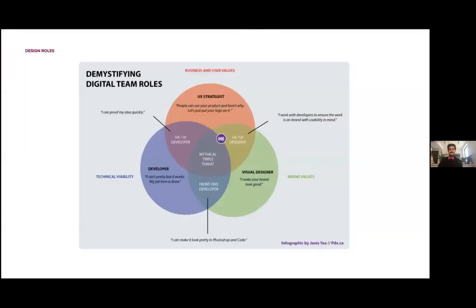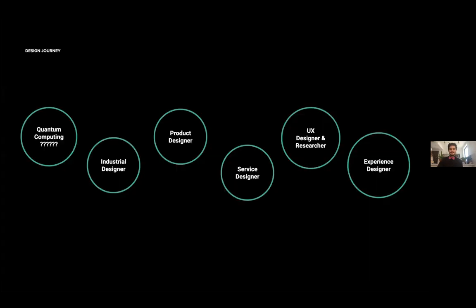And here you can see, you have developer, visual design, and UX strategy. I see these as the 3 types of roles that you could have on a digital team: looking at the visual design, the business and user values as a strategist, and whether or not you can build it. I see myself kind of here. So you can look at this spectrum to understand where you fit best and maybe what is a right title for you to look at.